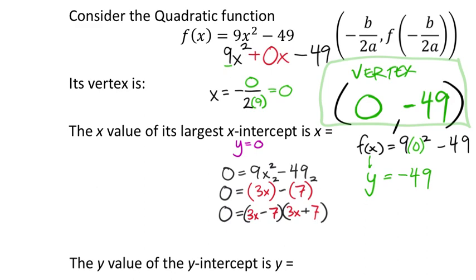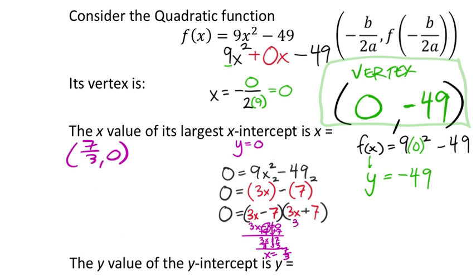Okay, so let's solve those. I guess I'll do purple. So this 3x minus 7, if I could get that to equal 0, that would be true. So add 7. Sorry, it's kind of small there, but hopefully it makes sense. So we got 3x equals 7, and then divide both sides by 3. And I get a corresponding x value that is 7/3. Okay, so one of my ordered pairs for the x-intercept would be (7/3, 0).